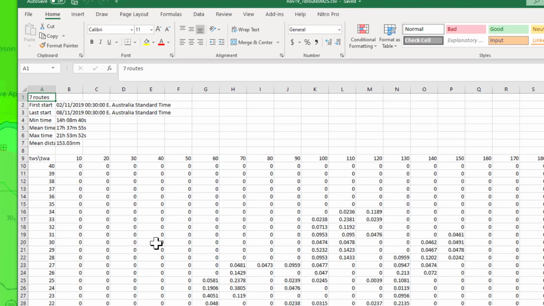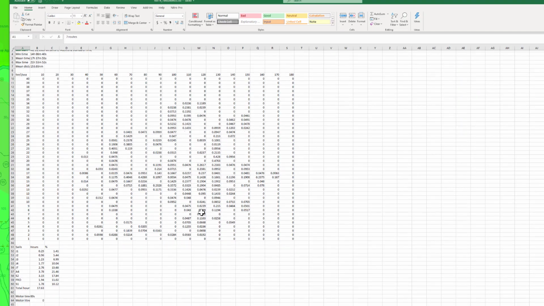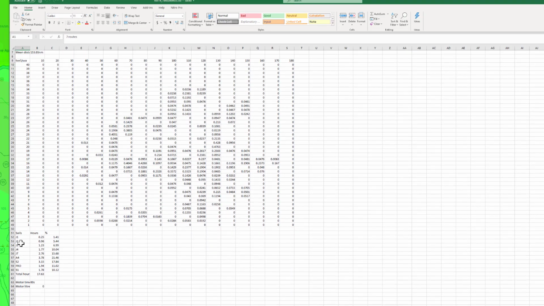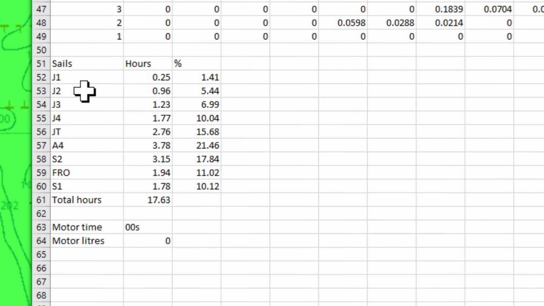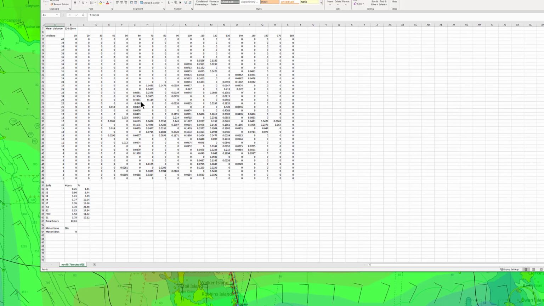and you end up with just a 2x2 table. And down here you can see the hours on each sail, given that we put a sail chart in, and there was no motoring, which is good. So this is the average time, 17 hours, and you can see the time on each sail. Now, if you have multiple years, it'll give you the average for all the years, and then it'll give you the sails for each year, and that can be quite useful as well.